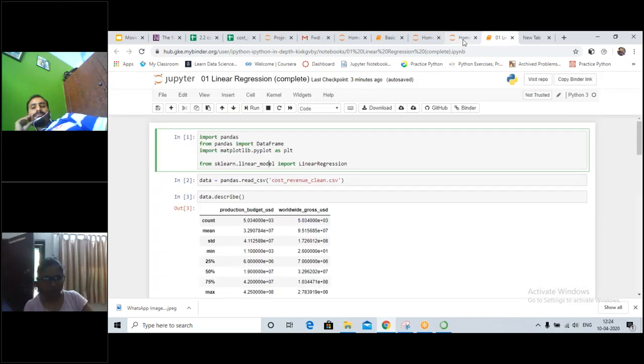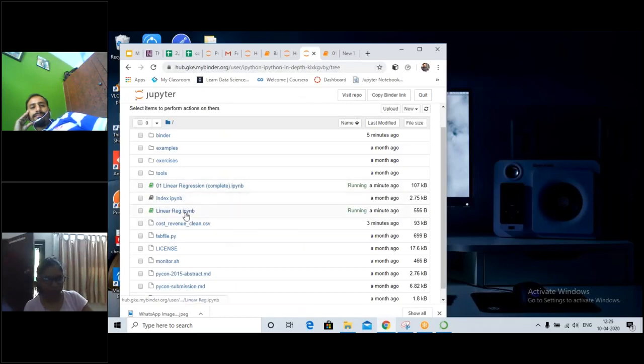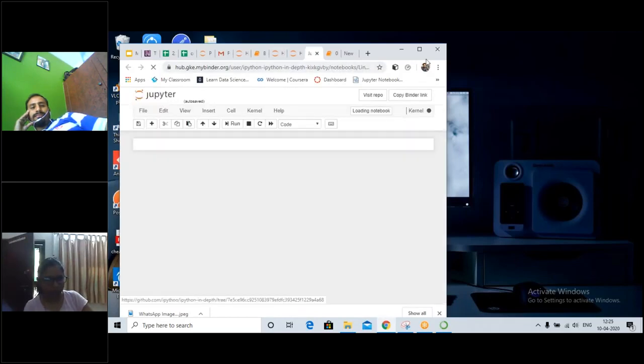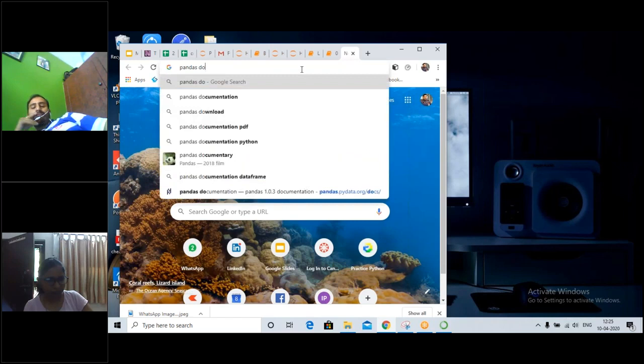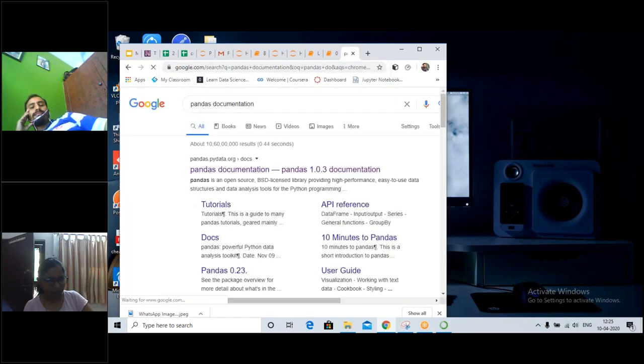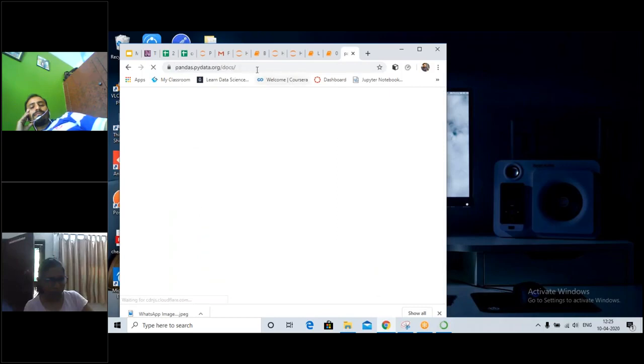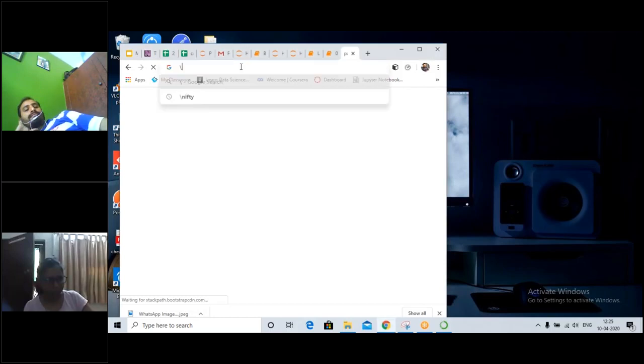So let me open that file again. Oh no, yaar. Okay, let me open that file again. Okay, there I am. So I was showing you the pandas documentation. If somebody wants to master pandas, they can refer to this documentation. If somebody wants to know more about pandas, they can refer to the panda docs. So pandas is basically a library that we have in Python. Why is it not opening? Give me a second, guys. Sarah, what is wrong with it?